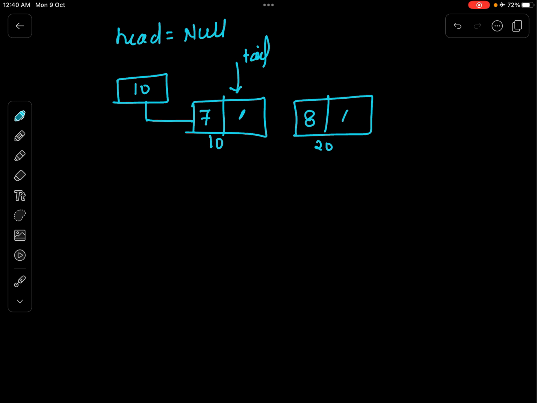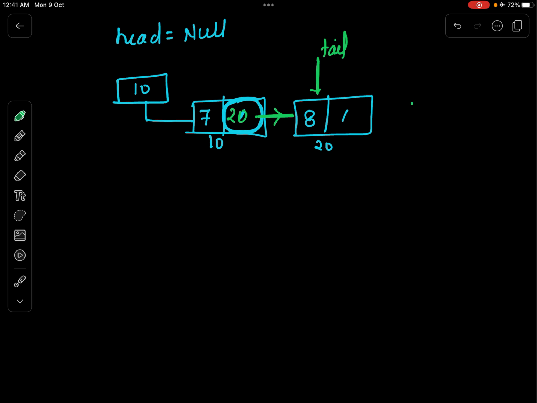So can I say tail of next, that is this part, is equal to new node, which means it contains address 20, that is pointing to this part. Now again I will simply update my tail, which will be pointing here.